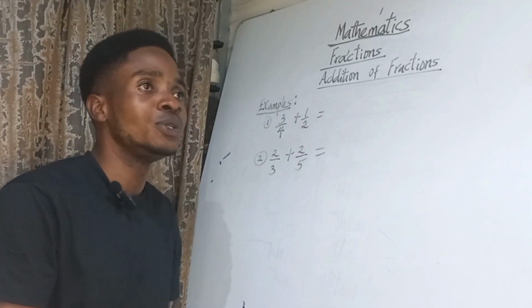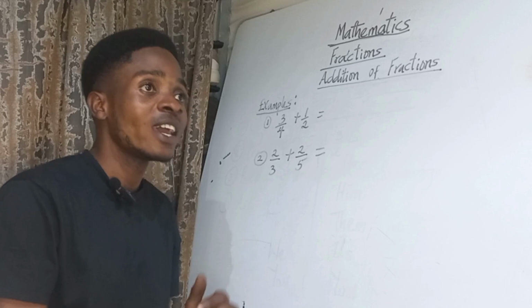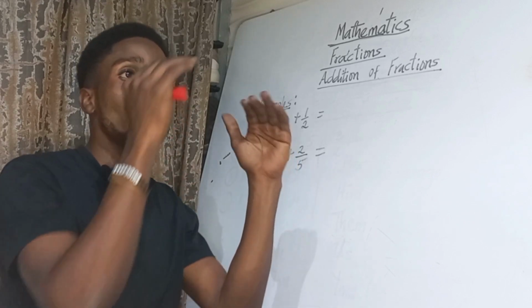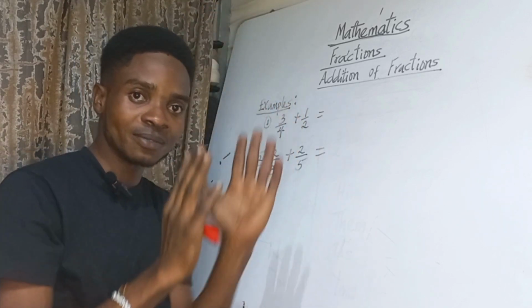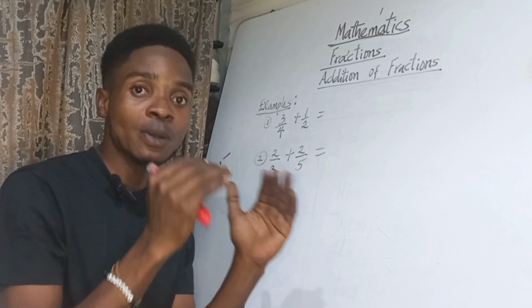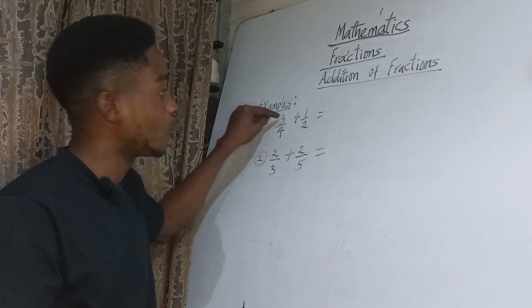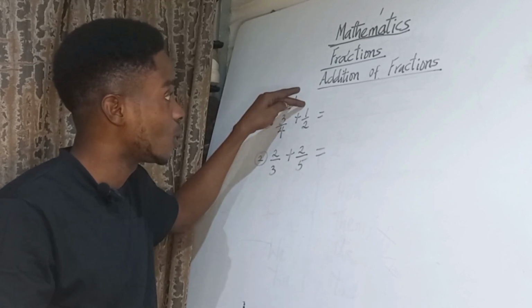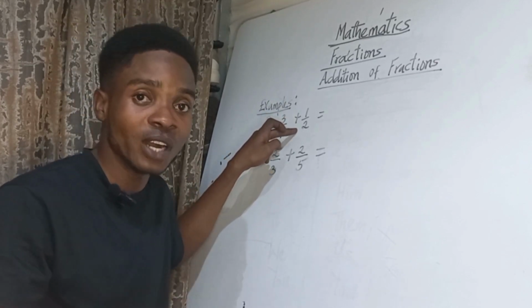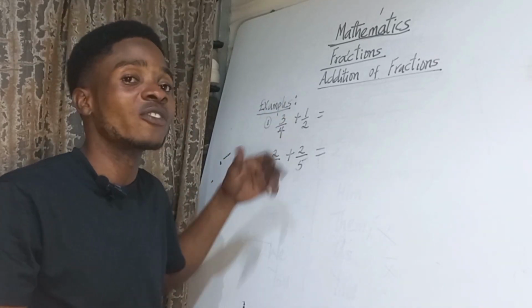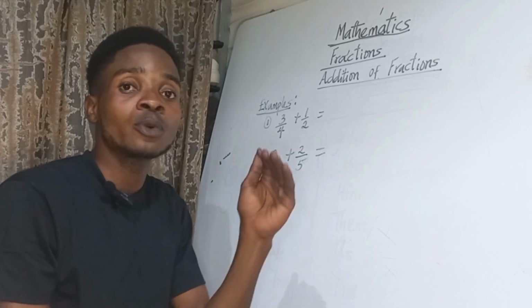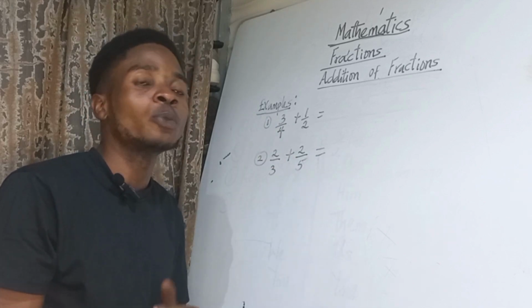Of course, we all know that fractions are numbers carrying each other. You understand? Two numbers carrying each other. For example, we have one up, we have another one down, up, down. We call them a fraction. And do not forget that we have types of fraction. We have proper fraction. And what do we call a proper fraction?